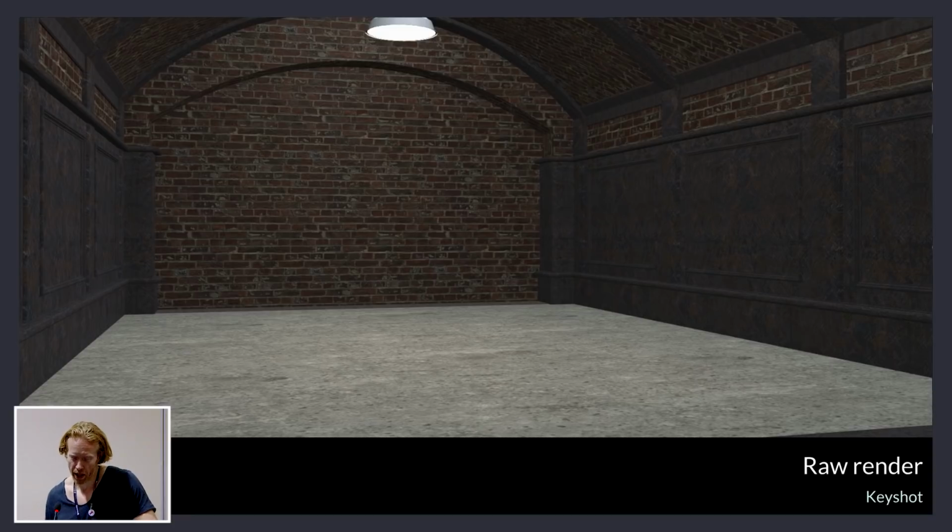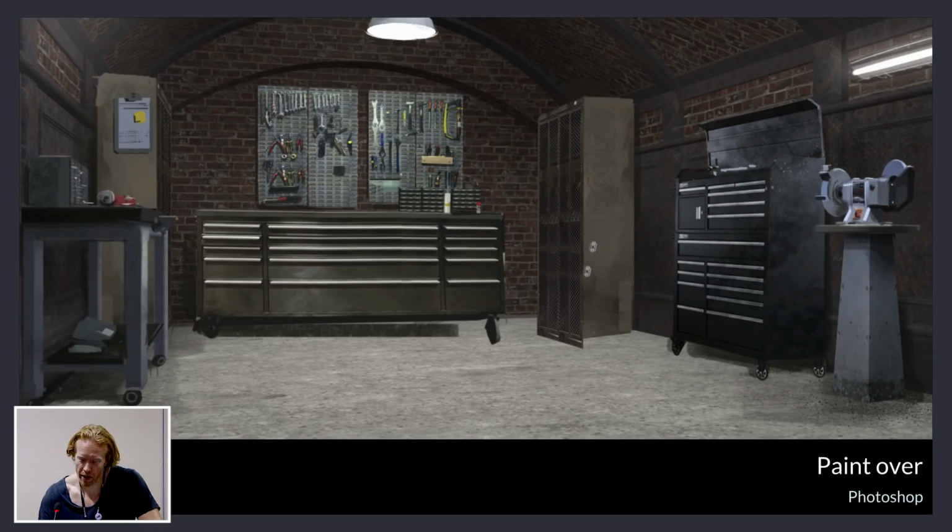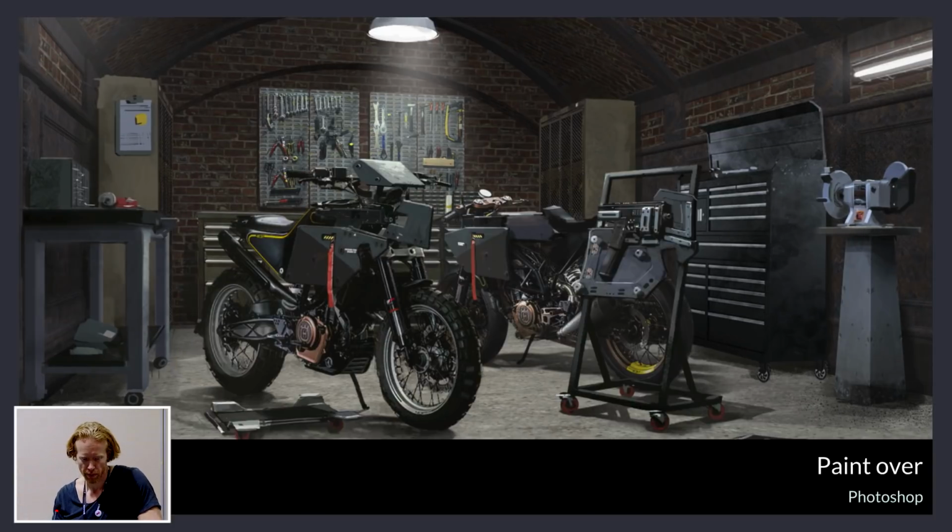If I'm not going the full render and model route, I will just render an interior. And these are paintings in Photoshop, so I will actually paint what I need to put in there. The toolboard on the back is a photo texture, but I'll use the lasso tool to get these straight edges in Photoshop, and then use texture brushes to paint in very, very quickly. The bike, these were some product placement bikes that we were getting from the manufacturer, and I had to dress them up a bit to make them look like they were going to be tactical bikes.